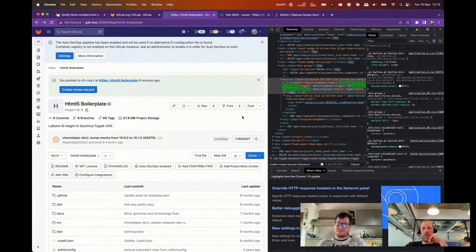Do we have a GraphQL endpoint to get the list of forks available? So here's the thing. Oh, you had it on your MR. Yes.